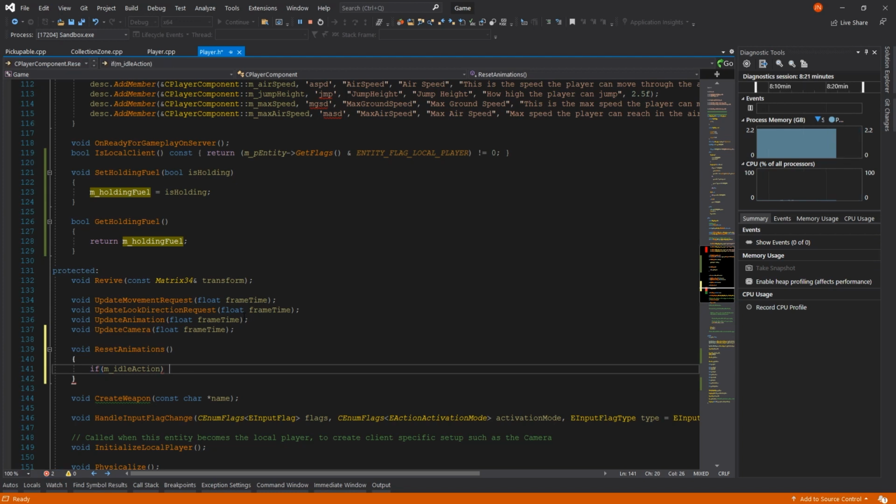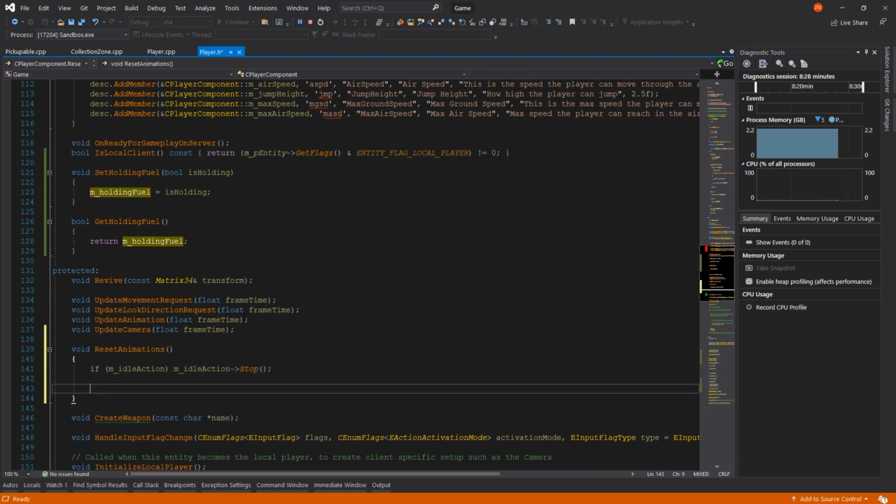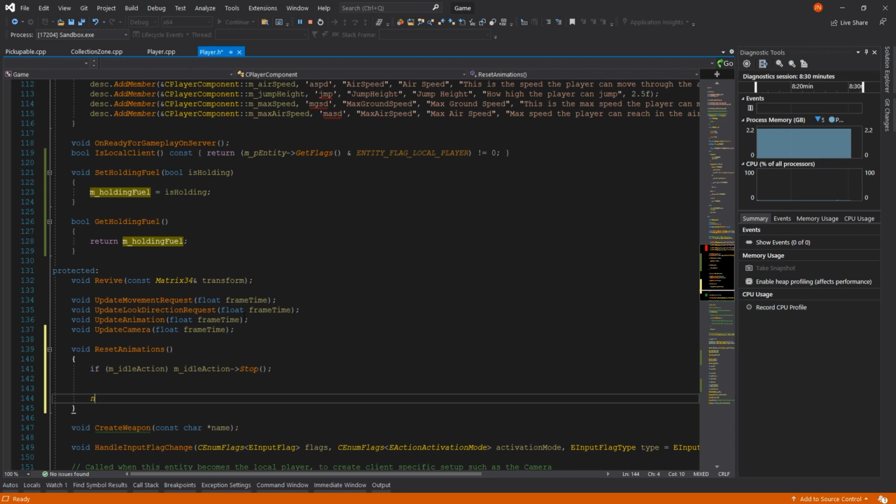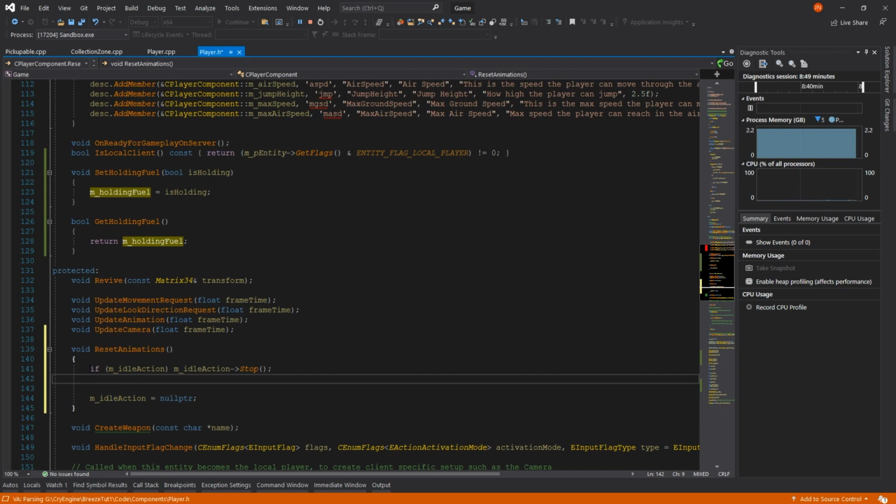So the idle action, stop, and you do that for all the actions. And then afterwards, you want to set it to null pointer. So we do m_idle action equals null pointer. You just do that the same with all the other actions, and we'll come back when it's done.